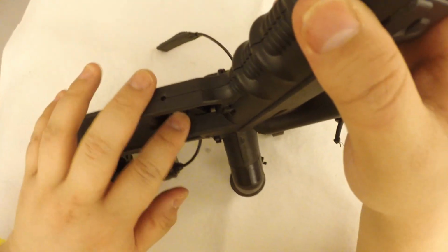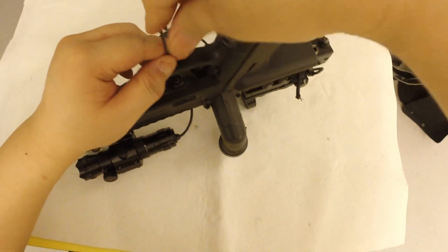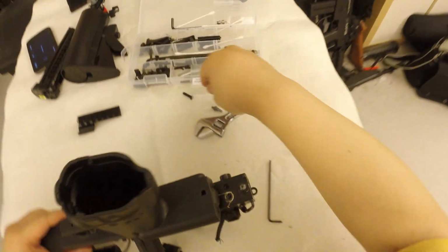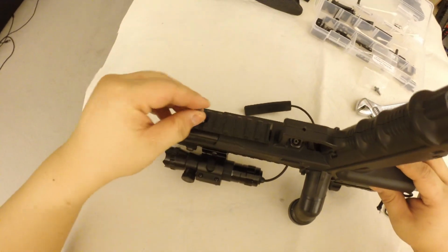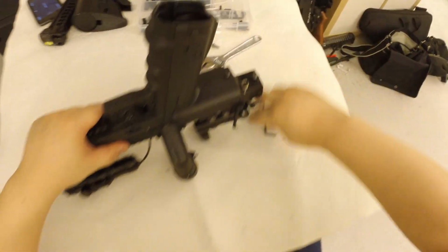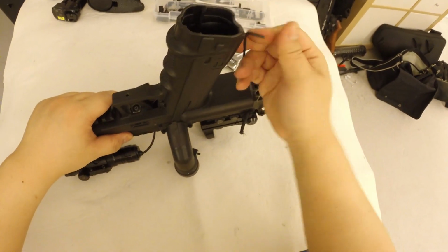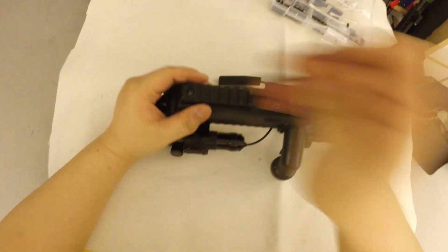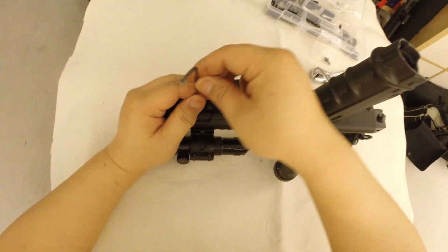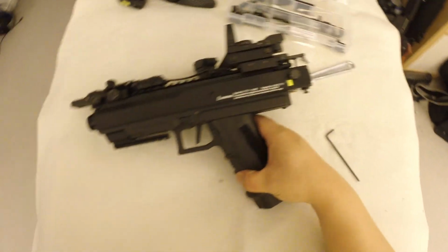And now it's all about tightening back the screws. Okay, so basically take your Allen key, screw in the middle one first. This one is the trickiest one sometimes. Okay, just tighten it, and basically all it is is screwing things back and you're good to go. So right now the gun will not feed air from this spot but the rear side. Okay, basically the hardest part again is just to make your trigger go in place, and that's the trickiest part. But basically if you do it a few times, you get used to it and it won't be so bad. Okay, so basically that's it.